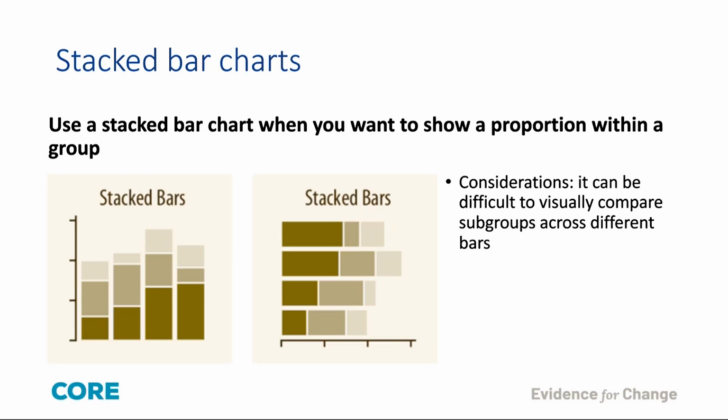The main pitfall of these stacked bar charts, whether it's a single bar or multiple bars over time, is that it's difficult to visually compare subgroups. It can be difficult to compare subgroups if you have more than, say, 4 groups. Too many small slices makes it really hard to read. Also, if you wanted to track the change over time of, say, the middle group, it can be challenging because they're not aligned on the same baseline. So comparing the lengths of those floating bars can be a little bit tricky.